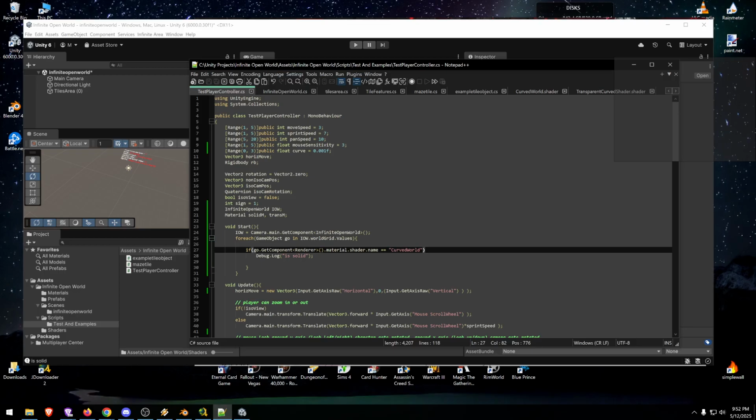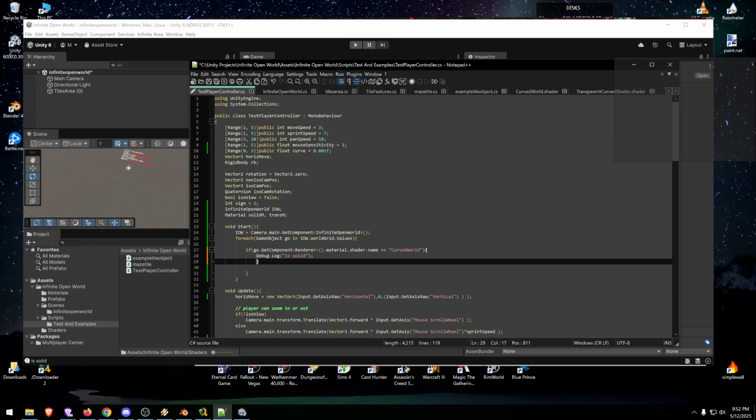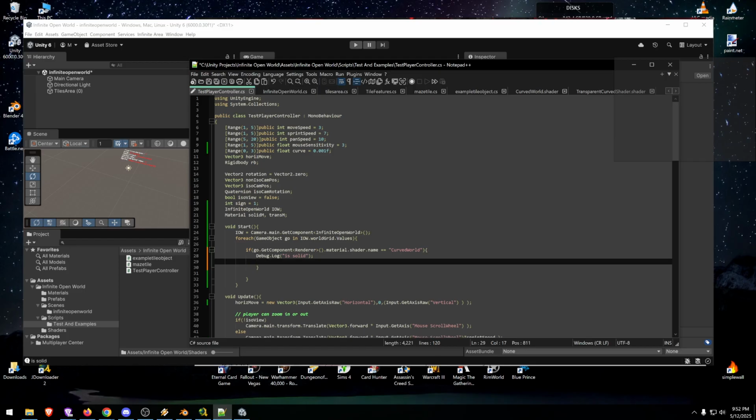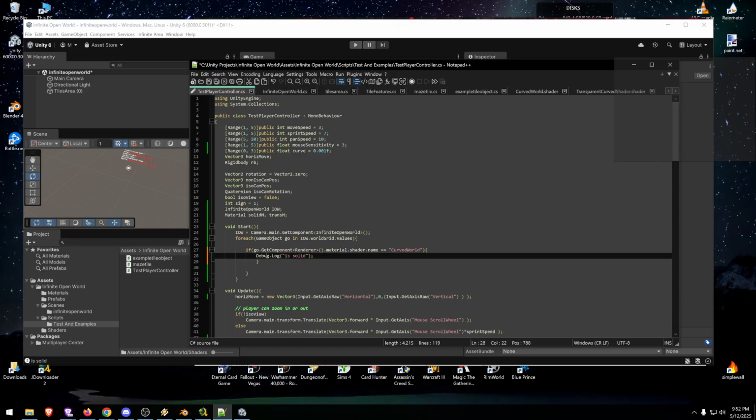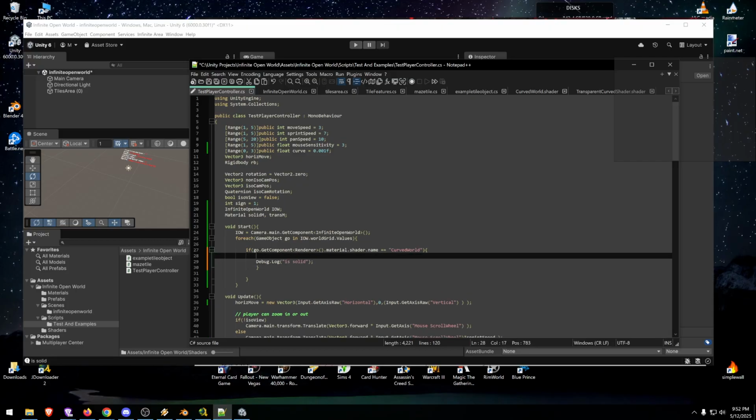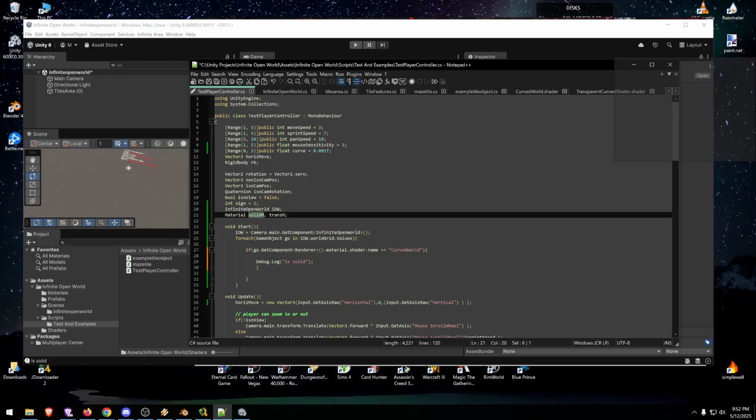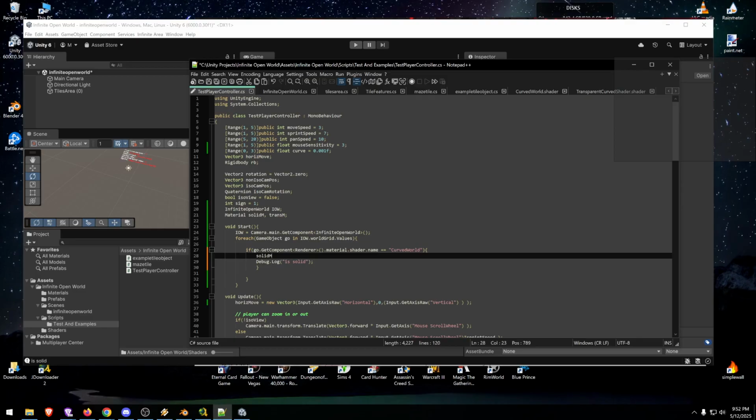If we have this, you're going to say that it's solid for debug purposes, sure. But we're also going to define the solid M. Solid M equals game object get component renderer material.